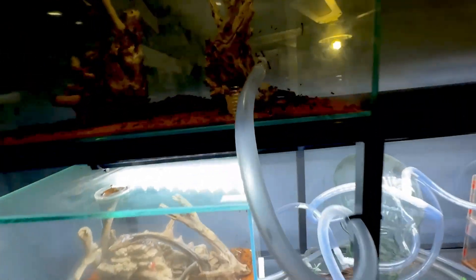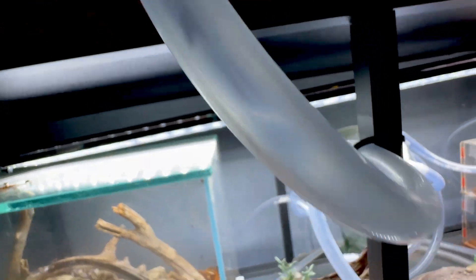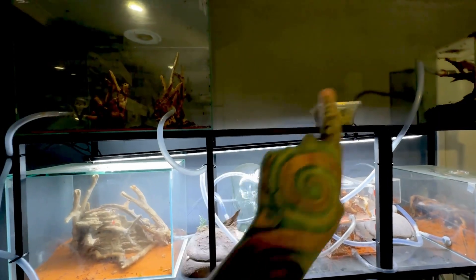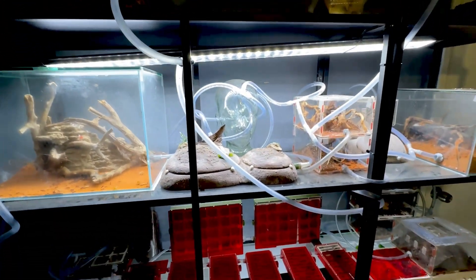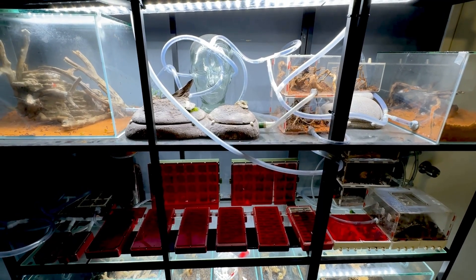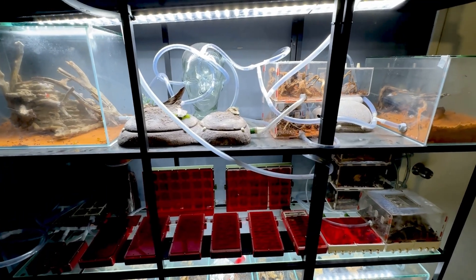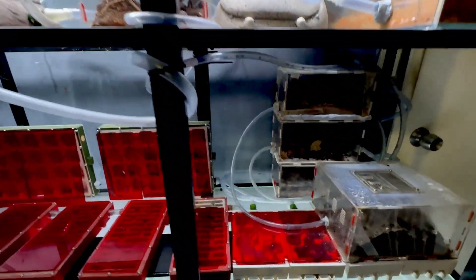I'm currently extending all the way along the top, so I'll have a couple more tanks up there. All you need to do is drill a little hole, run your tubing down — there are ants going up and down the tubing. It's a lot easier than it sounds. As for whether they escape — not that often. You don't want them escaping because picking up ants is never fun, and yes, they do bite. That gets us to what are easy ants to keep for a beginner.